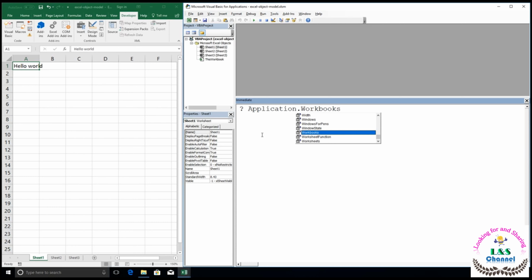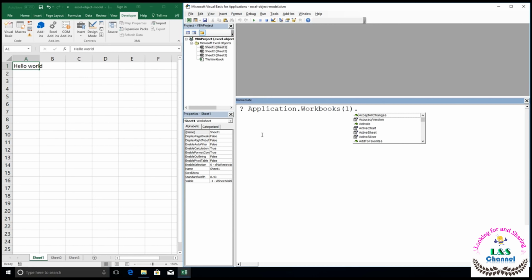objects. How can we access any one of those workbook objects? We use the familiar parentheses notation where we put a pair of parentheses and then the number of the workbook that we want to extract. In this case, we only have one workbook open, so there's only one option available to us. The first count, the first item starts at 1, so we're going to extract the workbook in that position. So we've moved from application to workbooks to a single workbook. So when I put the dot here, the properties and methods that we're going to see here are those that belong to a single workbook, not the workbook's collection object. You have to be very careful here.